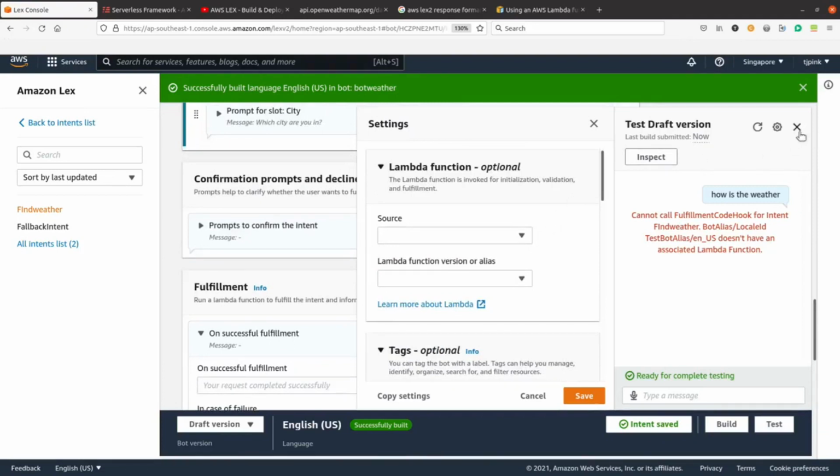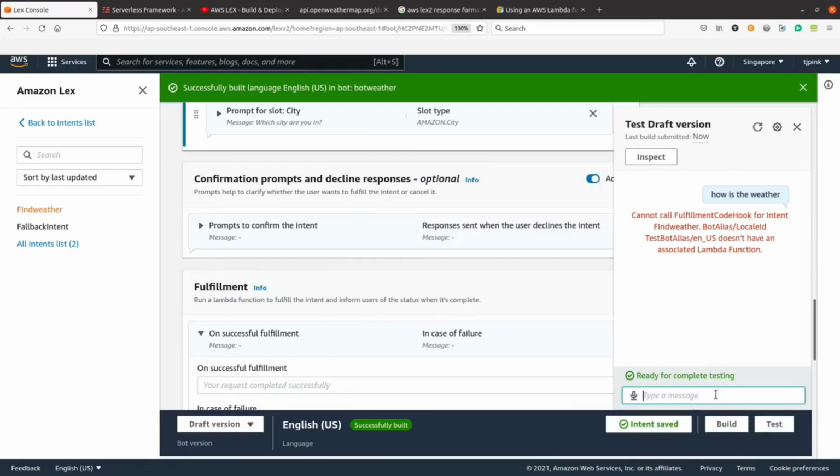Okay, so how the chatbot works is that when I type in how is the weather, then the chatbot will ask for which city. Okay, the which city is actually a prompt for more information, so that it can send queries to an external website where we get the weather.